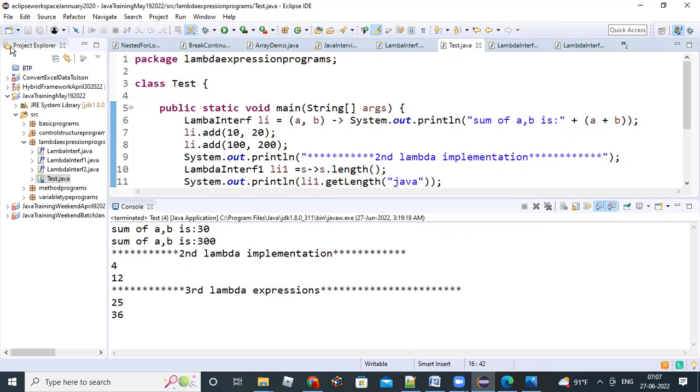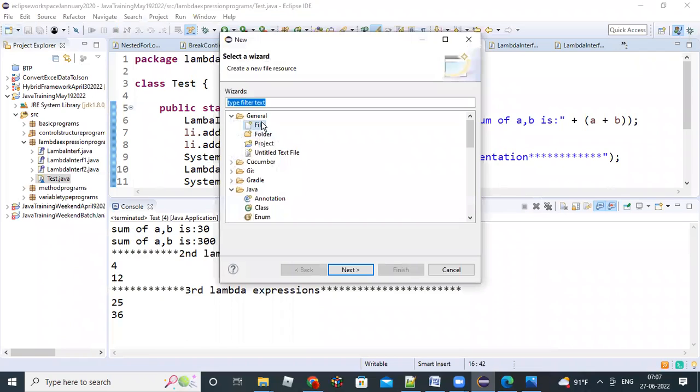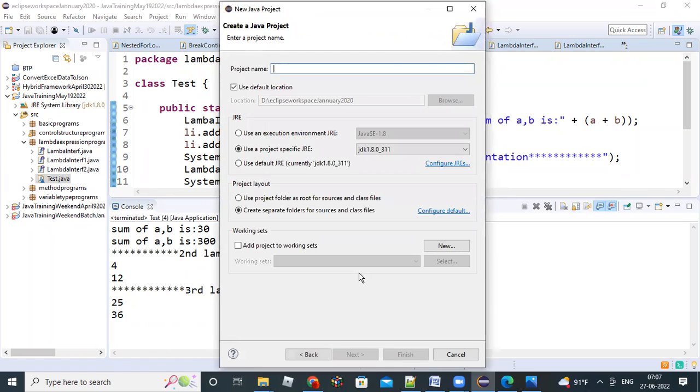Go to File, New, Java project. Search for Java, select the Java project. Click on next, or directly you can create a Java project.